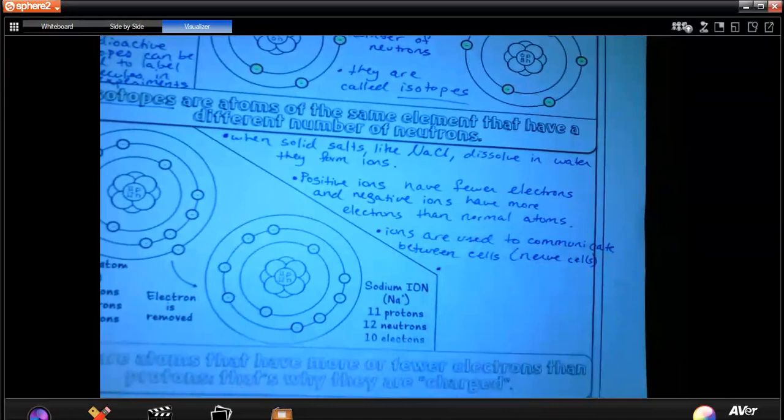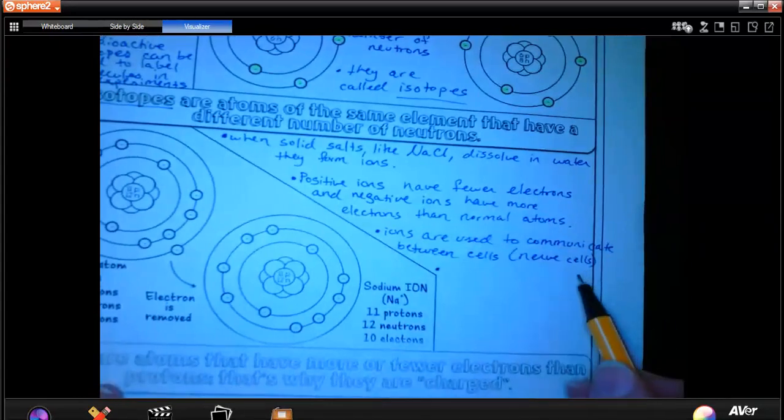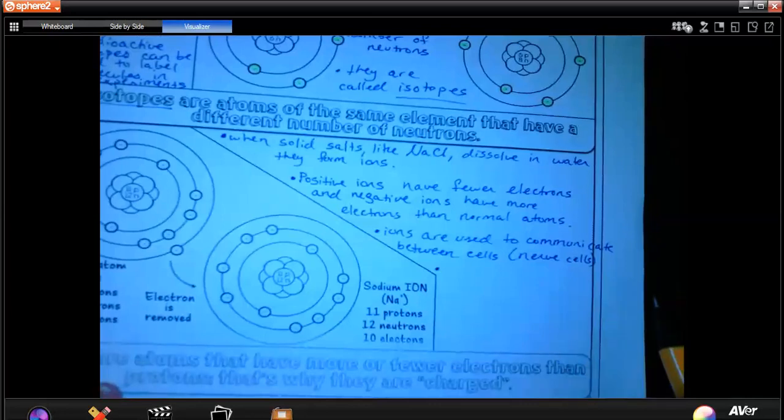Ions are also important because many biochemical reactions occur when there is only a particular salt concentration in the cell or solution. That also goes along with nerve cells. You have something called voltage channel gates in your nerve cells, and the voltage comes from ions. So you have to have a certain amount of potassium and a certain amount of sodium in your body to open and close those gates.